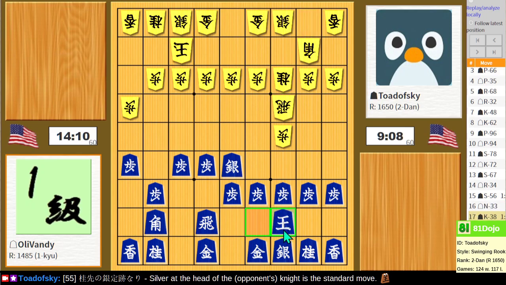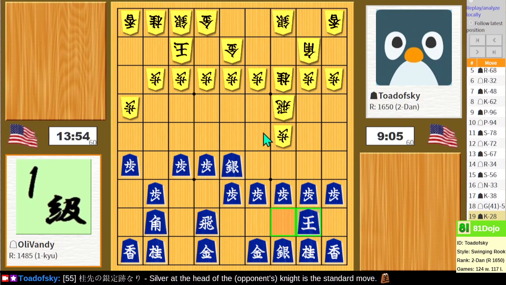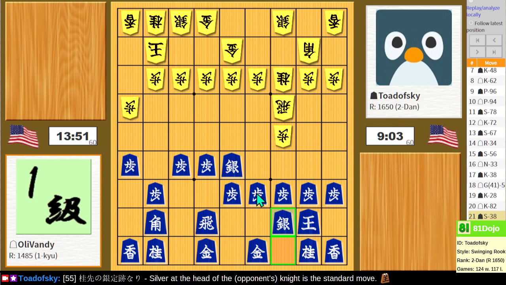Okay, I'm gonna try to get my king into the corner. Hopefully, I've not just walked into a trap. I don't know. So they're playing a very solid shape here. I build myself half of a castle.